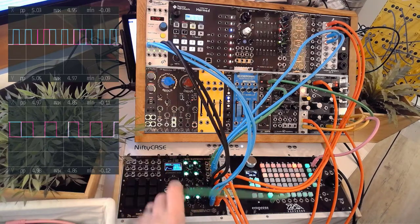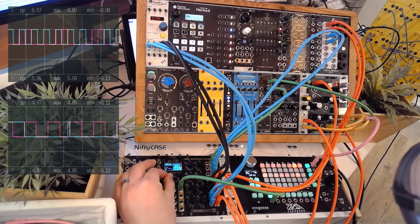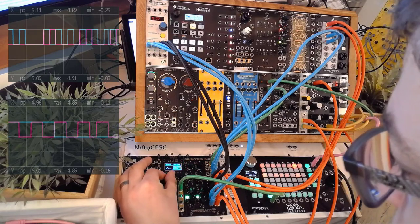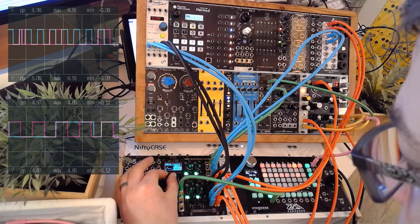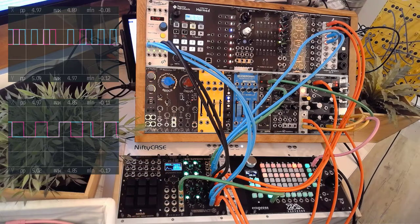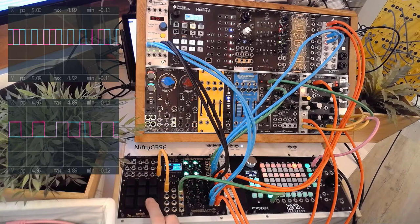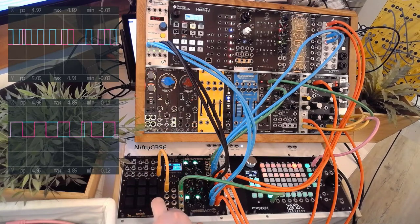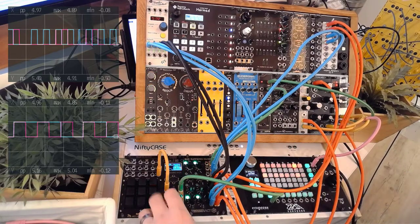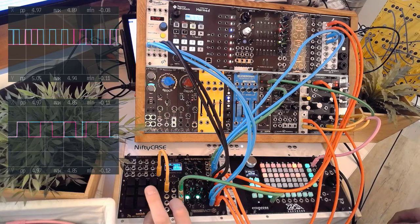So let's grab an envelope here on the Ornament and Crime. So I'm just gonna say, okay, we'll just grab that. Make sure that we go a bit like that. Maybe something like that. That's fine. Make sure that we patch it in there. As you can see, it's now much nicer. And we go all the way up and then go to a mix of 27, which is quite okay.